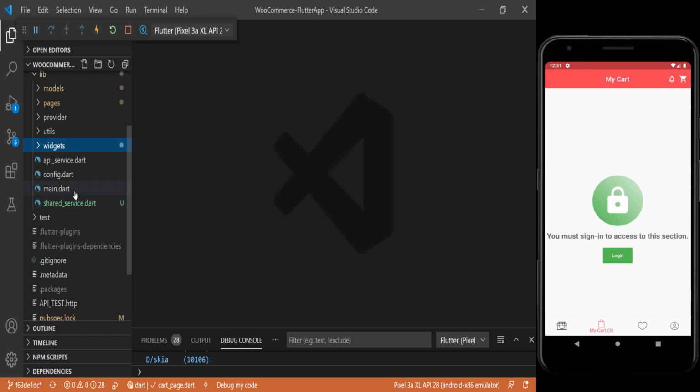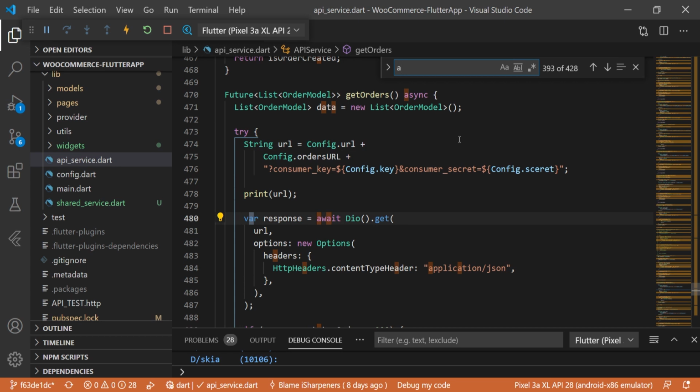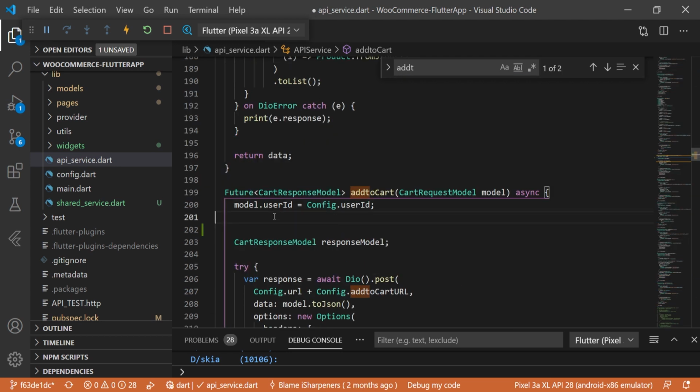So now we will do the modification of our api_service.dart file, and here we will search for the method named add to cart, and here we have to remove that hard-coded value of model.userId.